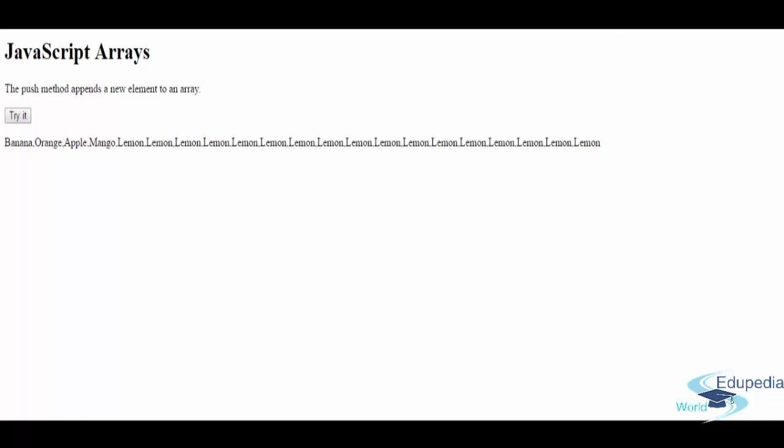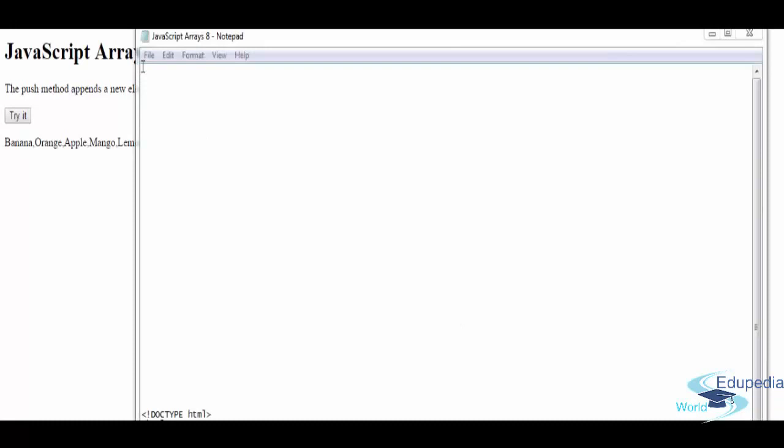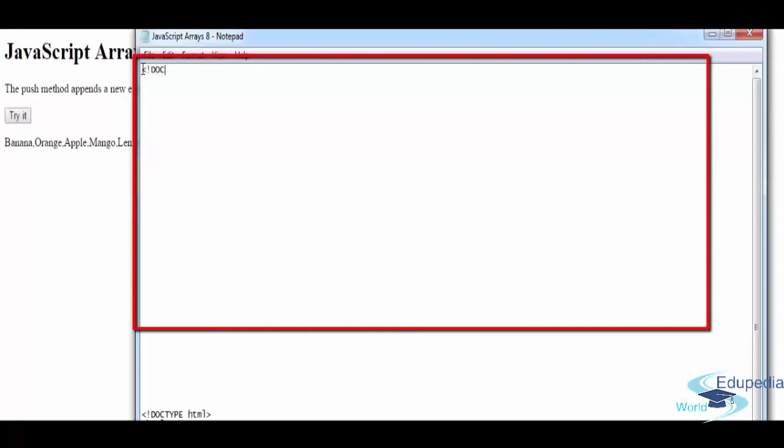All right, let's look at another example. This method that I'm about to explain would yield the same result. Like, you can add as many lemons as you want. The push method that we just did, okay, using the push method. The other one is the length property, adding with the new element. Let me show it to you.